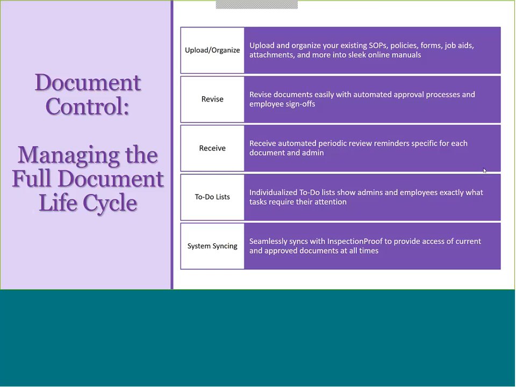All admins in document control will receive specific reminders about the to-do list items that are pending for them in document control. And again, it's really nice to have one page where you can see all of the pending tasks that need your attention that particular day. The systems actually work beautifully together. You will be able to link these documents that you've created right into your CAP checklist items using InspectionProof. So the systems do fully integrate, and you'll really get a great experience using them together.